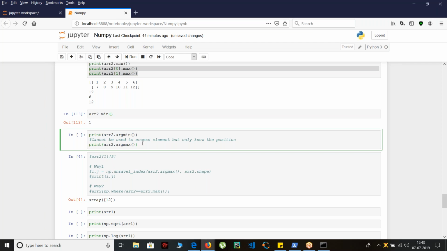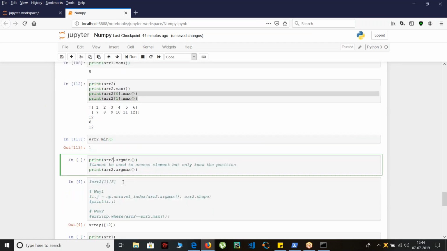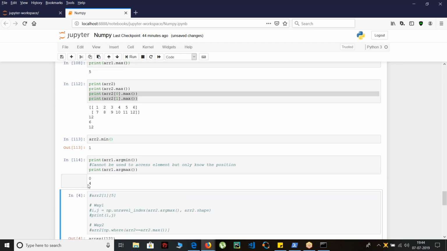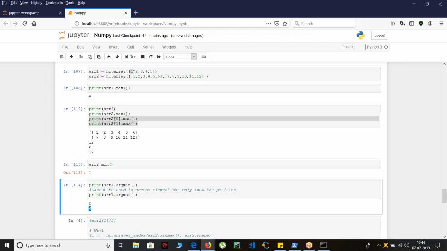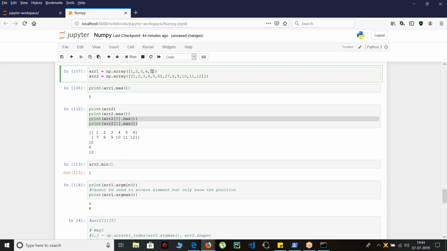Now we have other functions called argmin and argmax. At times you want to know not what the maximum element is, but at what position it is present. This is what these functions give us as output. If I use it here for the first array, it returned an output of 0 and 4. It basically means the index where it is present. So at the 0th index, I have the minimum value present, and at the 4th index, so 0, 1, 2, 3, 4, fourth index meaning the fifth position, I have the maximum element present.